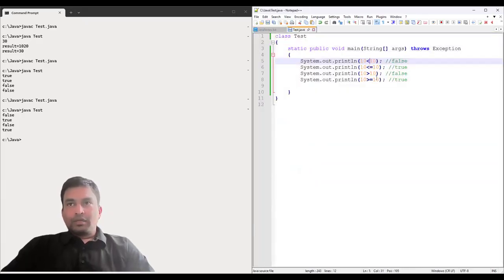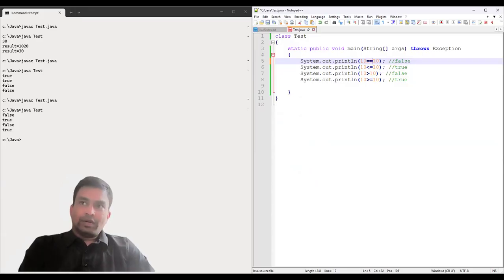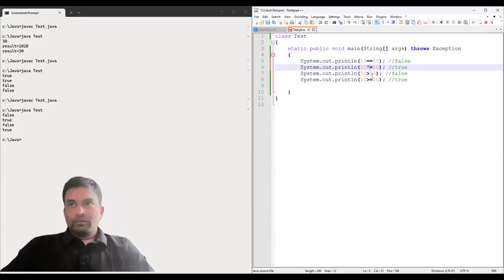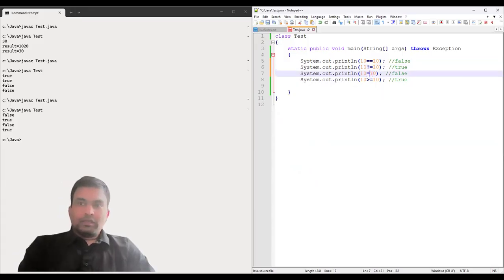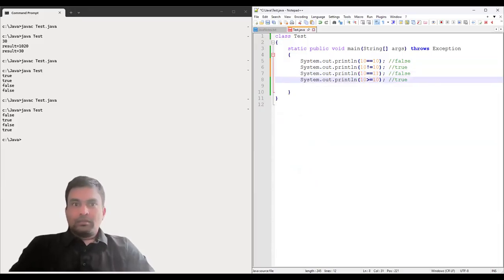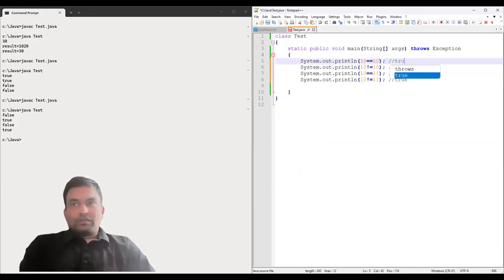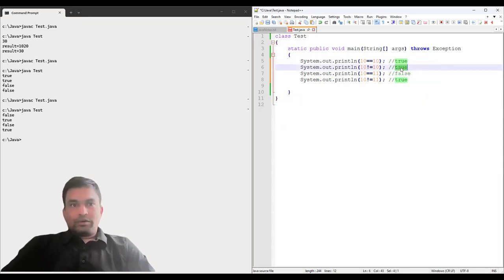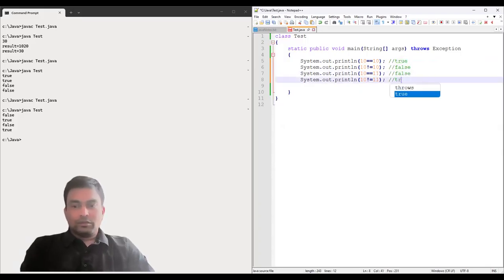So for example, if I have 10 equal to 10, then 10 not equal to 10, then we have 10 equal to 11, then not equal to 11. 10 equal to 10 is true, not equal to is false, this is false, and this is true.